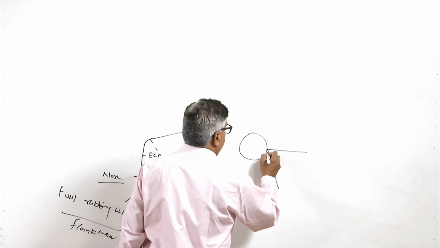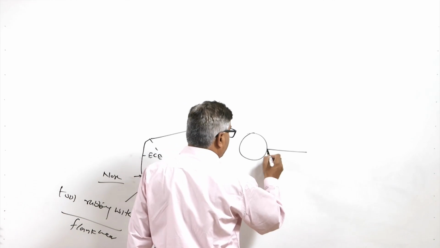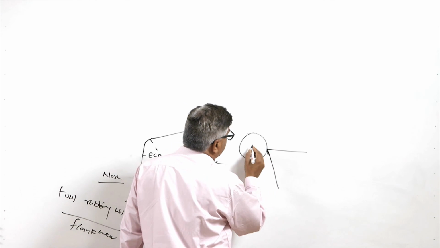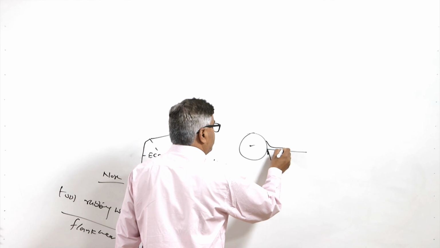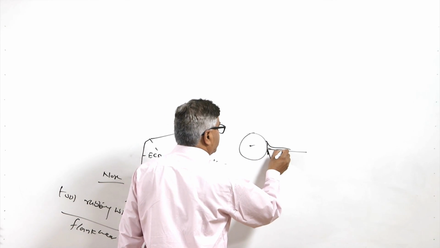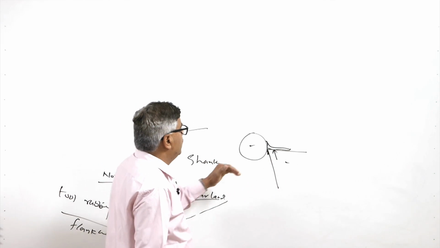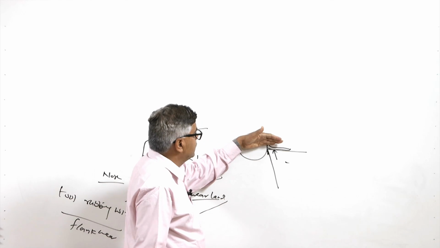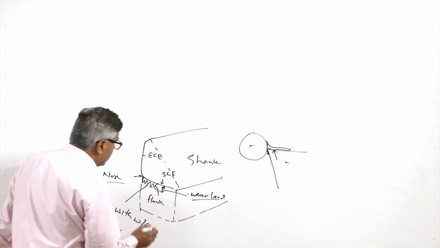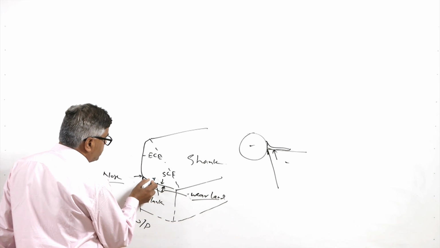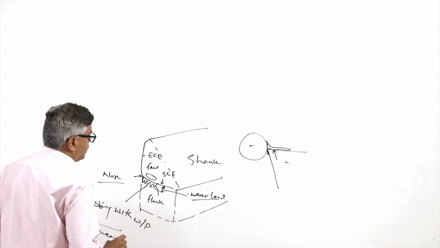So, this portion is the flank, and this is the portion where the wear land will be formed due to the rubbing between the workpiece and the tool. When the chips slide over the face of the tool under pressure after getting removed, the portion of the face near the cutting edge is also subjected to wear. So, this rake face wear is observed in this region of the face. So, this is the face of the tool.